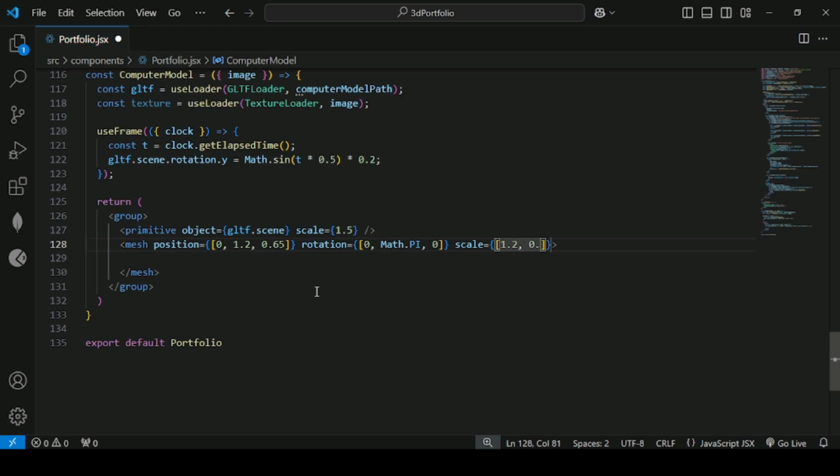Also here we're going to create another const. This const is going to contain the fallback.